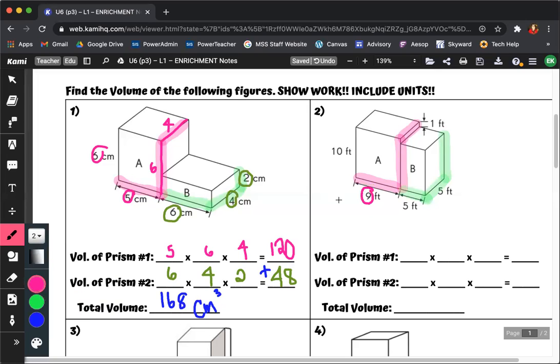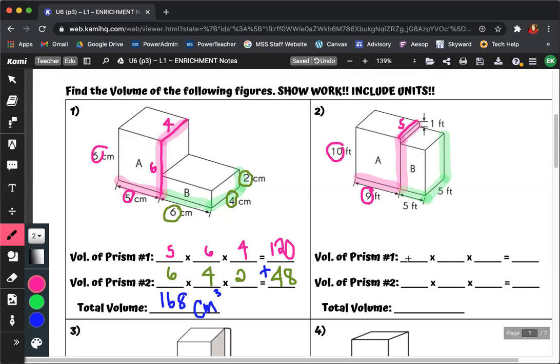length of 9. Looking at the height, there's no measure here on the right. So I'm going to look on the left side, and I do see our measure over here of 10. And then our width across, there's nothing right here. So I'm going to look right here. I don't see anything there as well. I'm going to look right here. I don't see anything there either. So I go all the way to the bottom here, and I see that width across of 5. So that tells me the width here is 5.